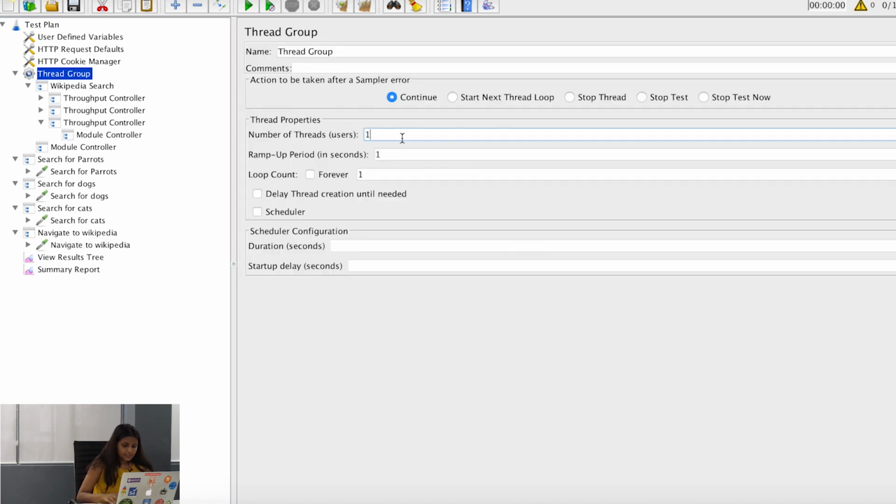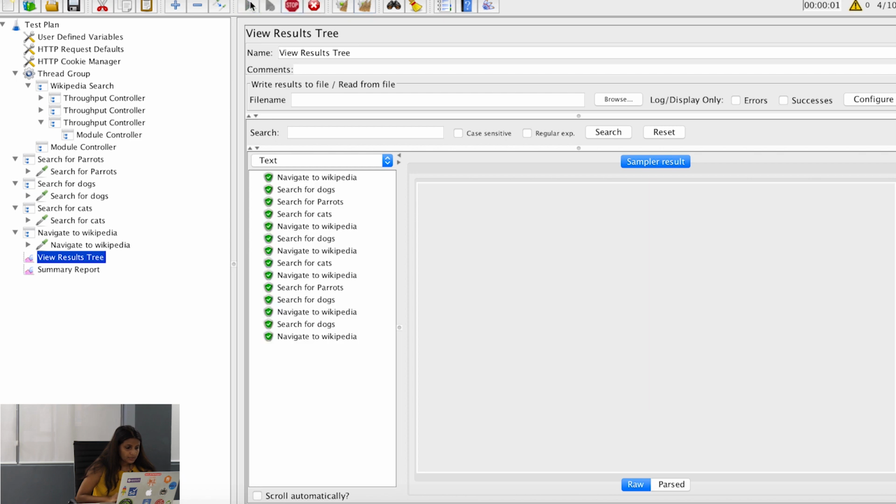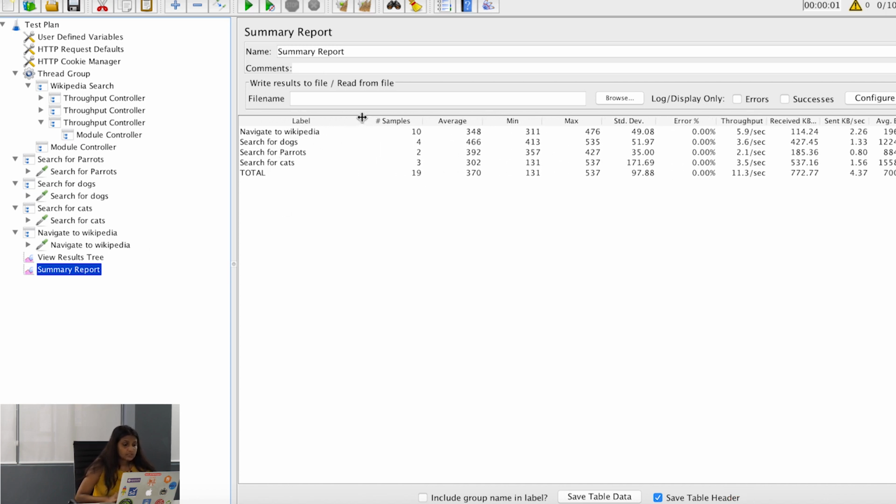Okay, so I need to change the number of users here, so that's the problem. Yeah, so I'm just going to clear it and run it for 10 users. As you can see, it's running for 10 users, but the particular navigation was done for 10 users through navigate to Wikipedia, but 4 users searched for dogs.